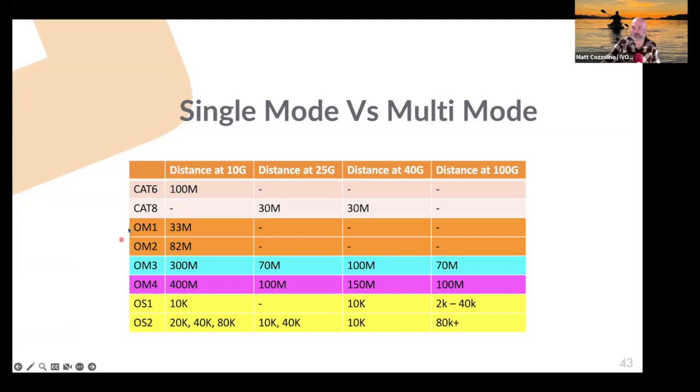You will see orange fiber, OM1, OM2, FDDI, I think. 62.5 micron. Yeah, that's a weird fiber, actual fiber size. This orange stuff, we can't really do a whole lot with. This is kind of similar to my Cat 6, Cat 5 cabling, where I can't get as far out of it. For everything we're putting inside of a data center, it should at least be OM3 or OM4. At this point, if we're going to run links between them, consider going single mode links between them, because you'll never have to change it.